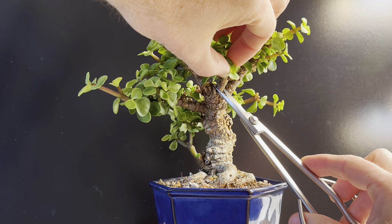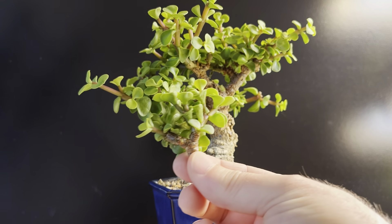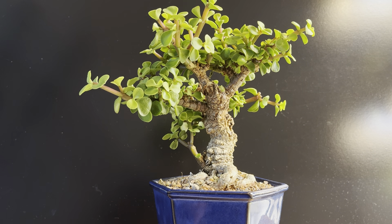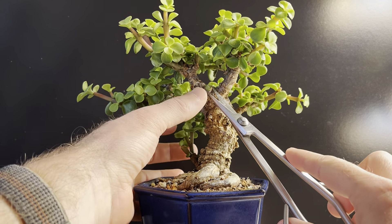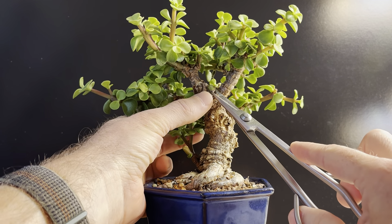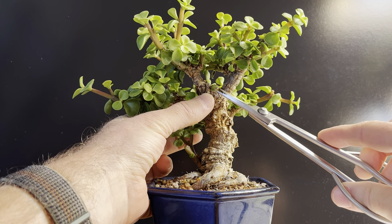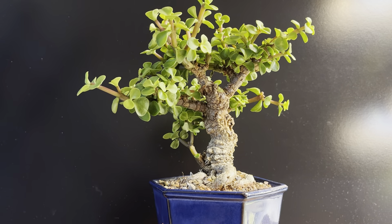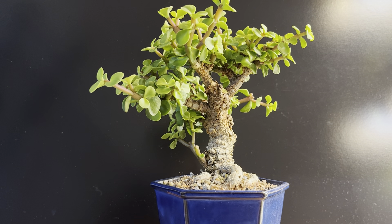So I'm going to take this off because it just looks like a stick — I'll make a nice cutting from it. I kind of wanted to make some bold decisions and move this tree forward because I'm not particularly happy with the styling. I'll just clean up where I took that little bit off. We'll make cuttings from that because these trees are kind of rare — and that one actually had a little corking starting on it already. I think that improves it, but this could still be the front.